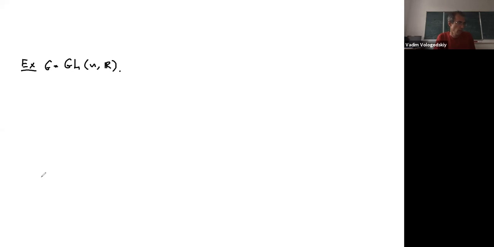So let's take for the group G equal to GLN. Excuse me, what is simply connected? Simply connected means that it has the trivial fundamental group, or that it has no covers. If either of these two words tells you nothing, then just ignore this.